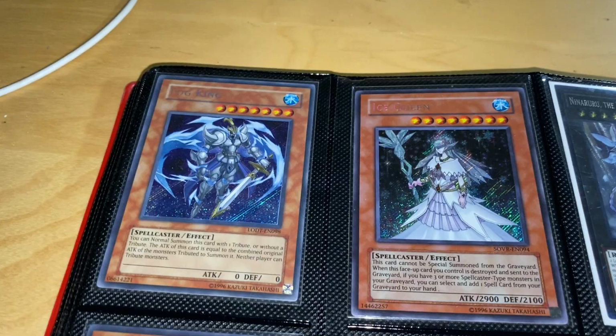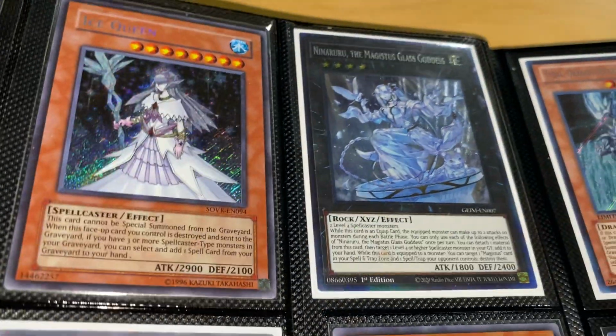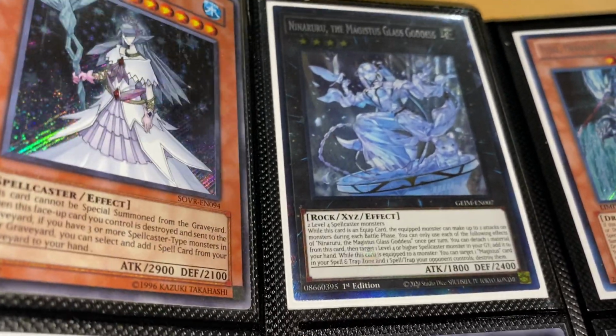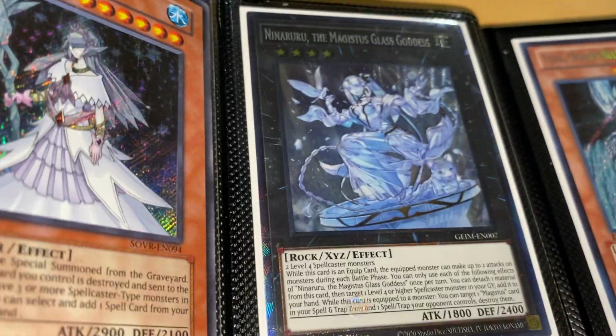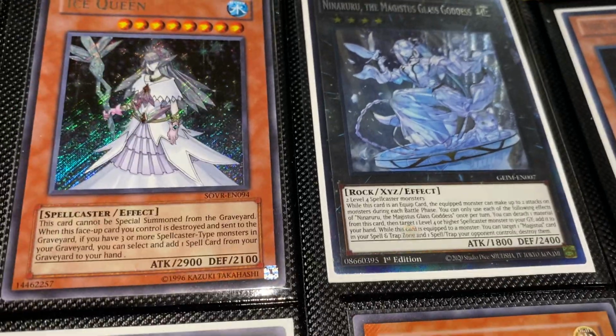Then we got Fog King, Ice Queen. Then we got Nina Ruru. This is the collector's rare version. The Magistus Glass Goddess. I just really like this card. And you can get this card as a collector's rare for like 20 bucks, which I think is pretty inexpensive.